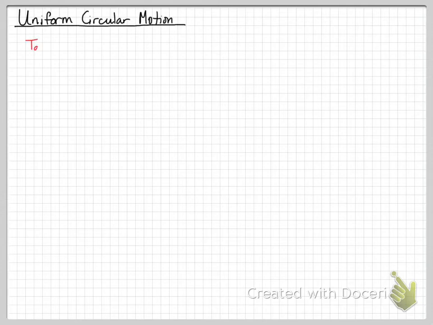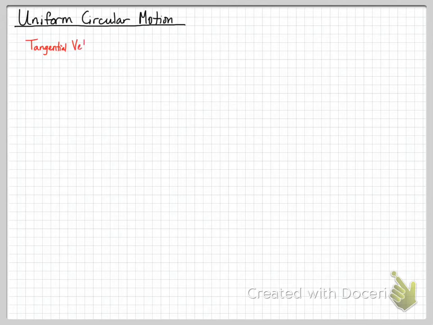As we dive further into forces, we're going to talk about uniform circular motion. And in uniform circular motion, we are going to talk about tangential velocity and centripetal acceleration. It's not going to be a whole lot of rotation stuff. It's going to be more along the lines of things that are traveling in a straight line.